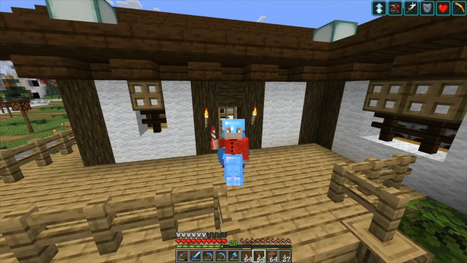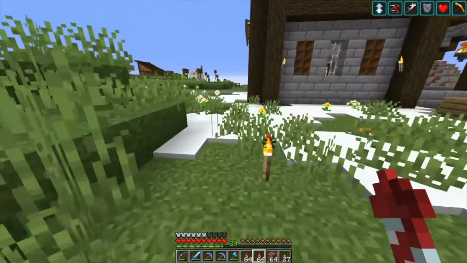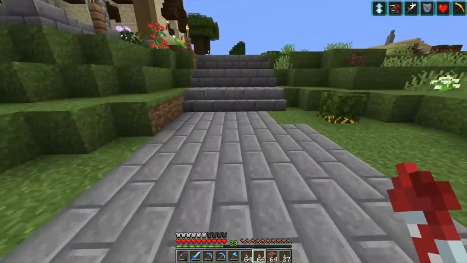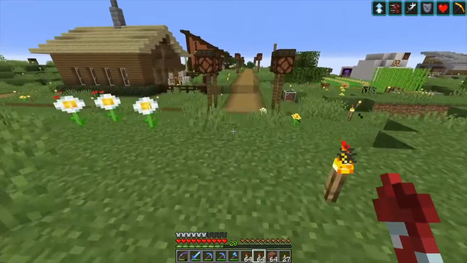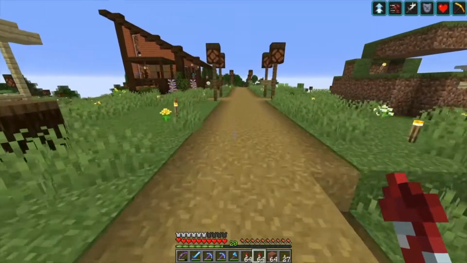My name is History West, and today we are taking a base tour. The Greenhouse SMP is a survival multiplayer server run by Stina Rose. It is for her Patreons, people who support her on patreon.com, and it has been going on for quite some time. We started out in 1.13, I believe.